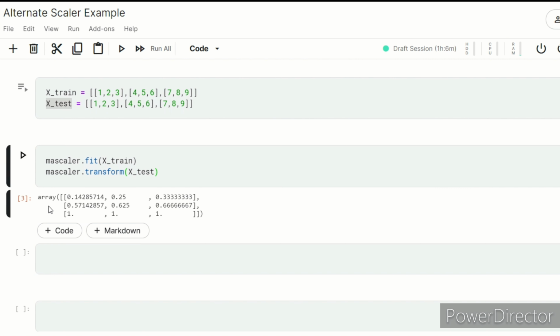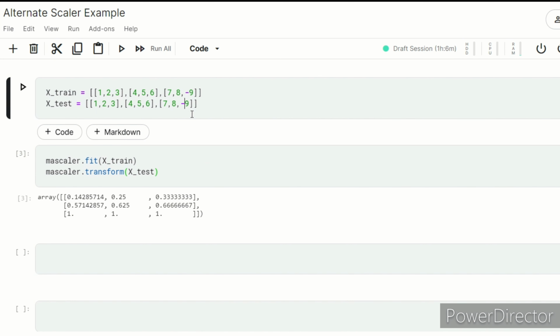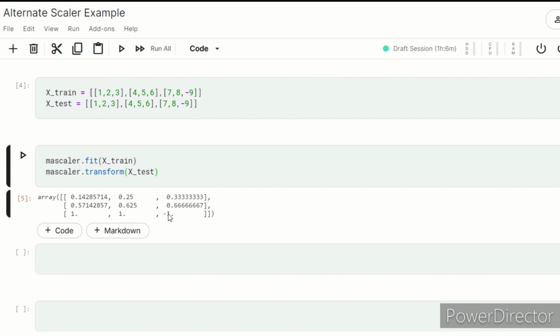Now you see the range is between -1 and 1. You have not defined any negative, so you cannot see a negative value here. So let's define the negative, and you can see -1 to 1. The maximum value is +1 and the minimum value is -1. So in the max absolute scaler, the range is -1 to 1 and you cannot change it.